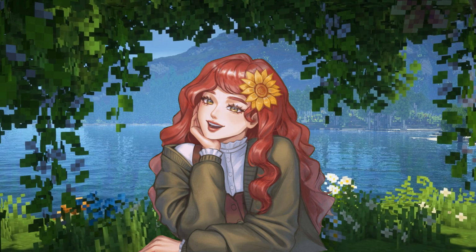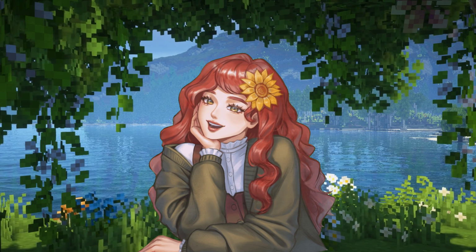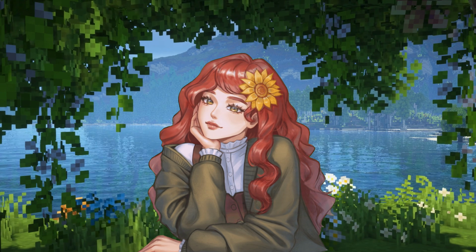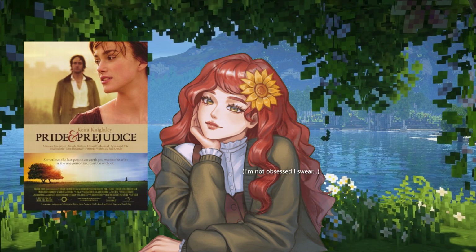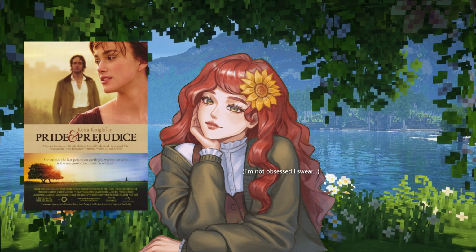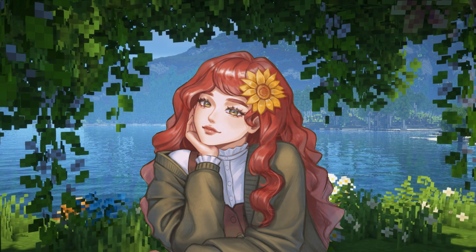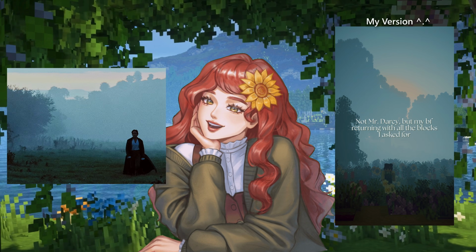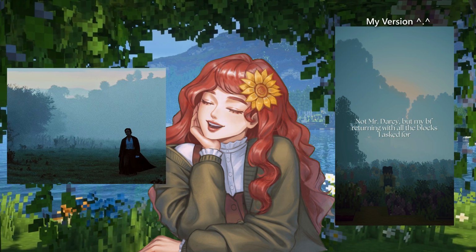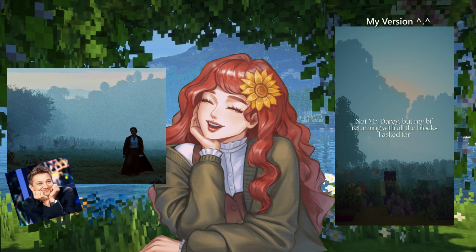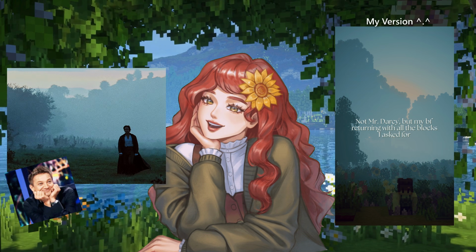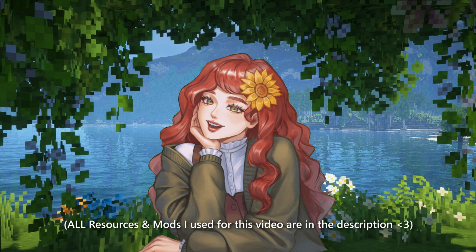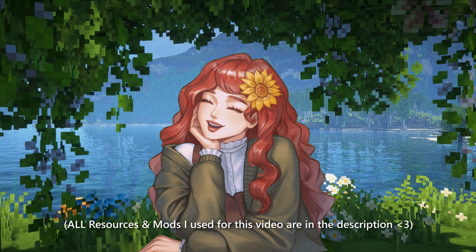I am going to show you how I recently recreated a scene from my favorite movie ever, Pride and Prejudice from 2005, featuring Keira Knightley and Matthew McFadyen. And that one scene where it's the misty morning where Darcy's walking across the field towards Lizzie, all dramatic and intense and in love. So we're gonna tweak shaders, I'm gonna film with Flashback, and then edit it all in DaVinci Resolve.